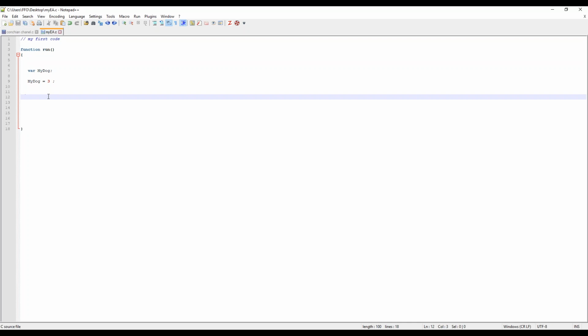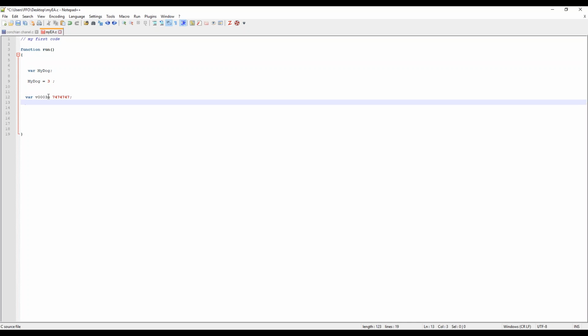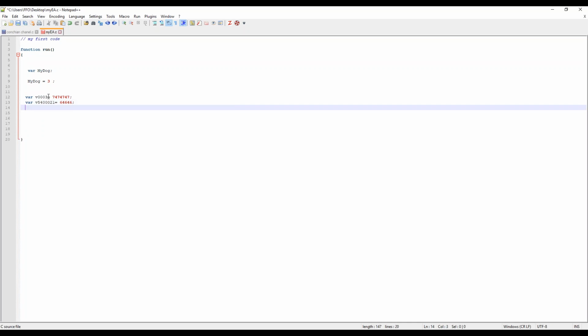Another advice I can give you is not to declare variables like this: variable 03. Let's say variable, something like that. Why?